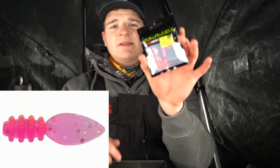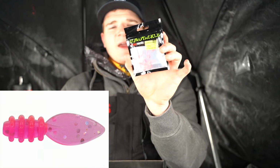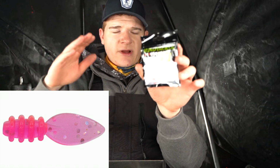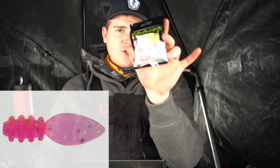So first off, we have the Euro Tackle Micro Finesse leech bait, and this is in the pink color. They come in a pack of 10, and these little things fit on your jig perfectly. And that little tail action just moves around for you up and down. It's perfect jig bait to throw on the back of the jig.